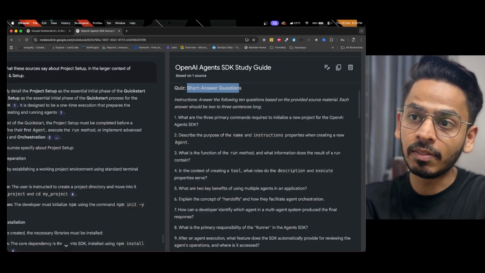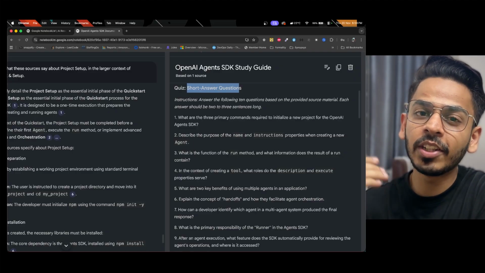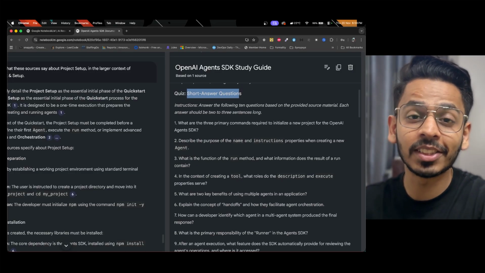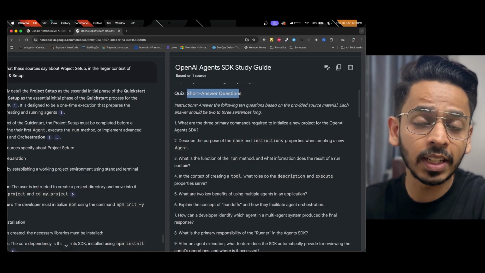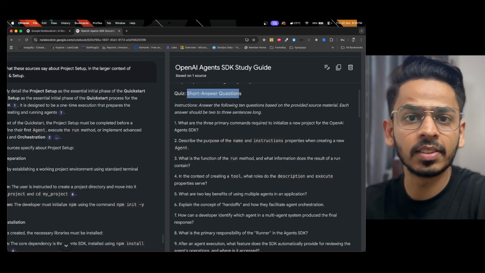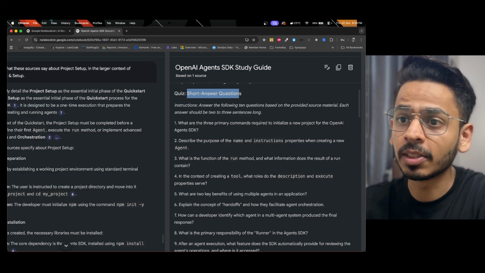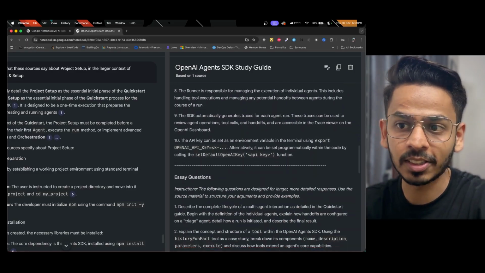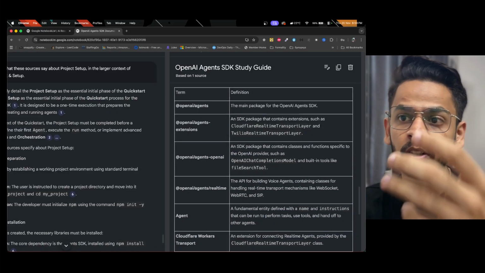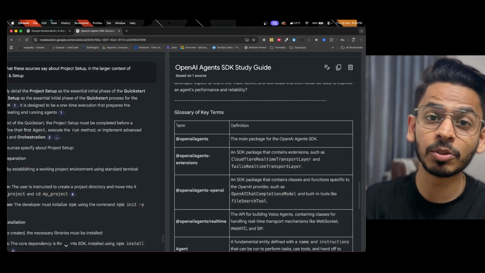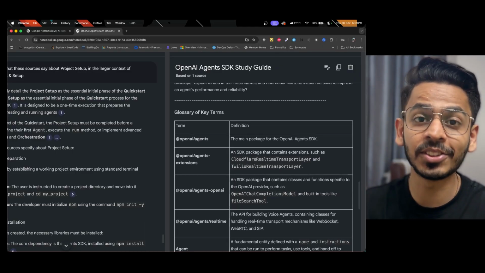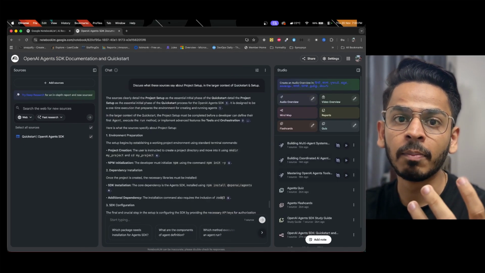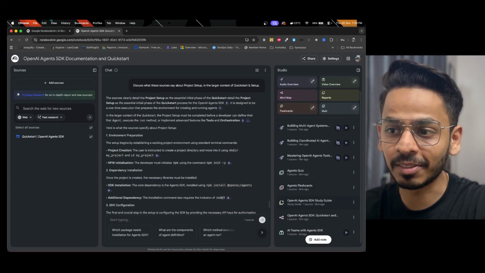Particularly, I would suggest this would work where you are giving your college exams, when you want short answer questions based on a given chapter. Let's say it is operating systems, computer networks, or database management systems. That is where you can get short answer questions along with answer keys, essay questions, and glossary terms, like which terms and definitions you have to keep in mind. This is one such thing that can help you better yourself in the exams.